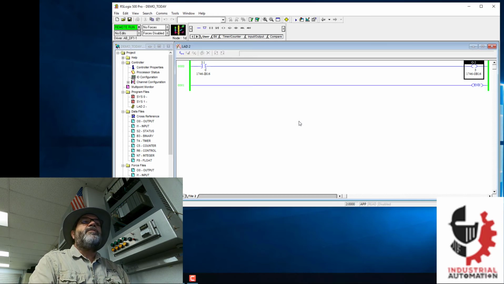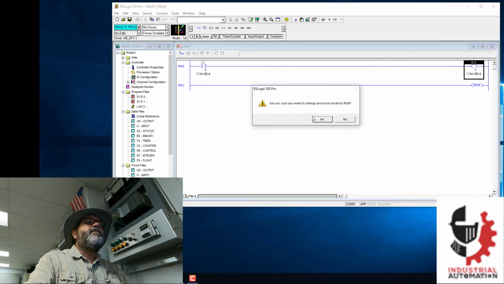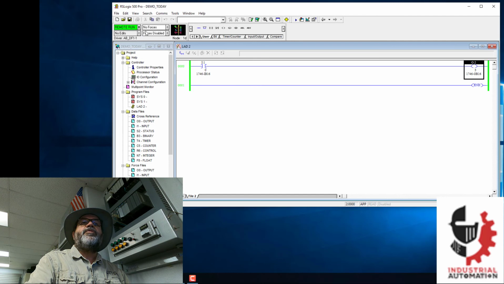Okay, everything downloaded. I don't have any errors. And I know I'm in run mode because I've got these green bars on both sides, and up here in the corner it's green. Sometimes it's going to come up in program mode, and it'll look like this. When it's in program mode, you're not going to be able to see anything happening. So you need to make sure, if this is blue here, change this over to run. And you get the green indicator, you get green on both sides.